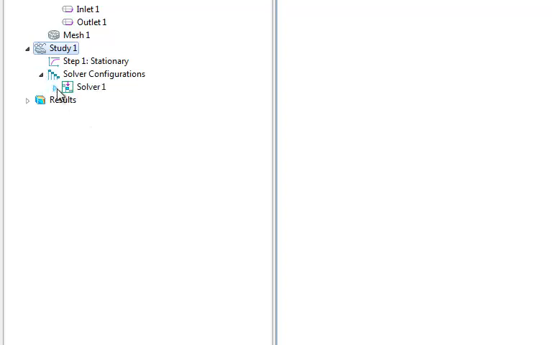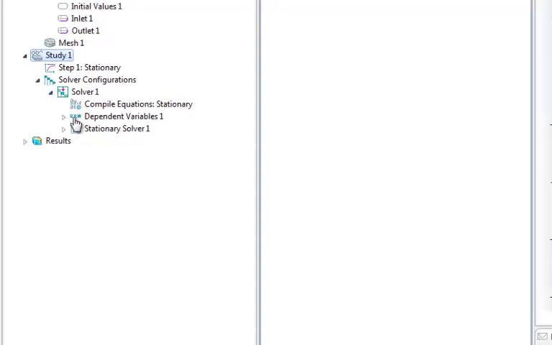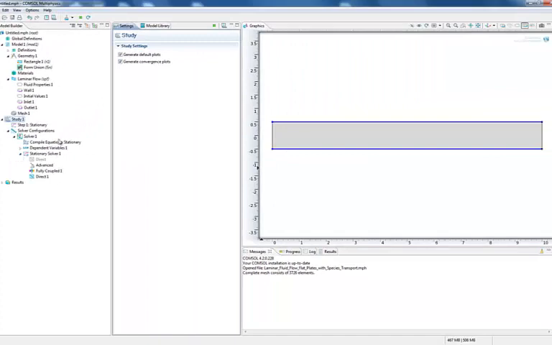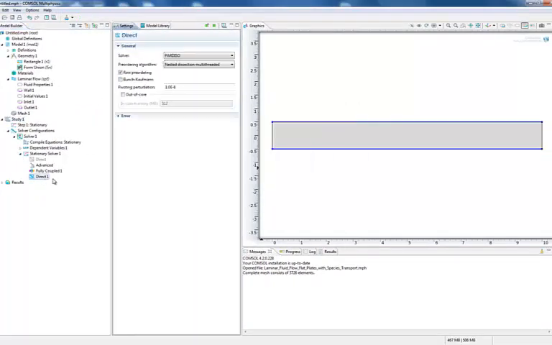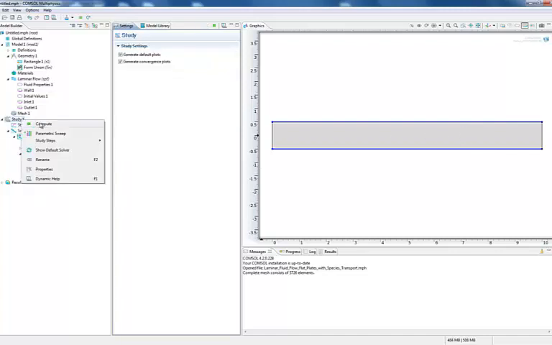Again, if you expand these nodes, then you can see all these settings, like in the case of the direct solver, we are solving using a Pardiso solver, which is a direct solver type. We can also add an iterative solver, which we'll see. So we have specified our problem. Let us just right click on the study node and compute this.